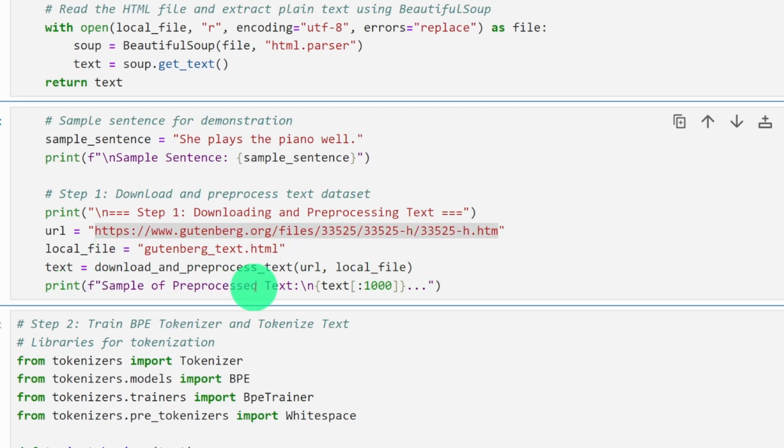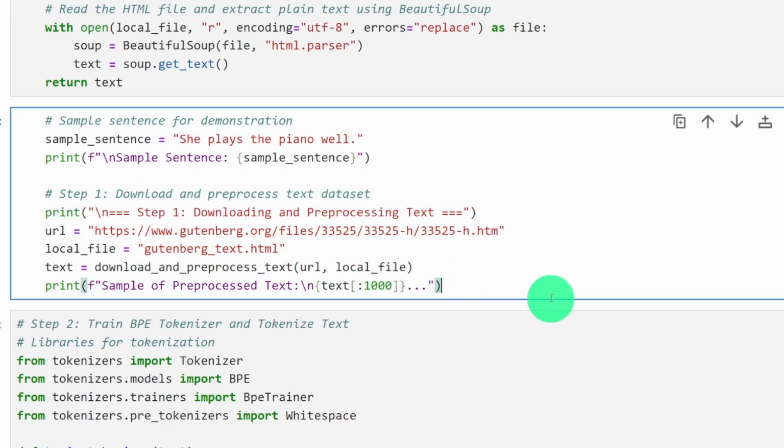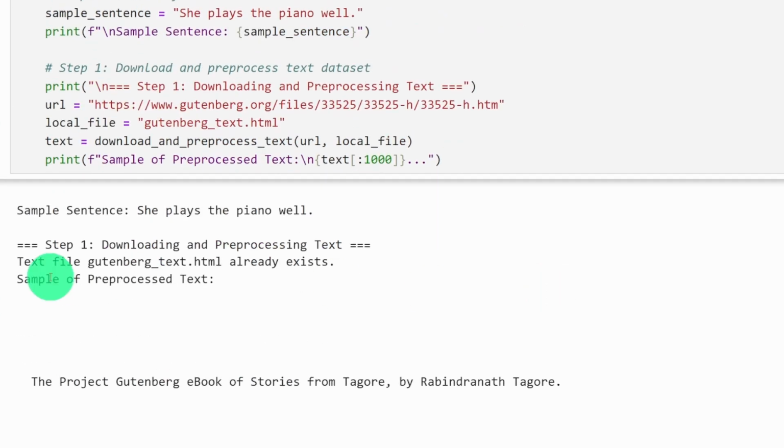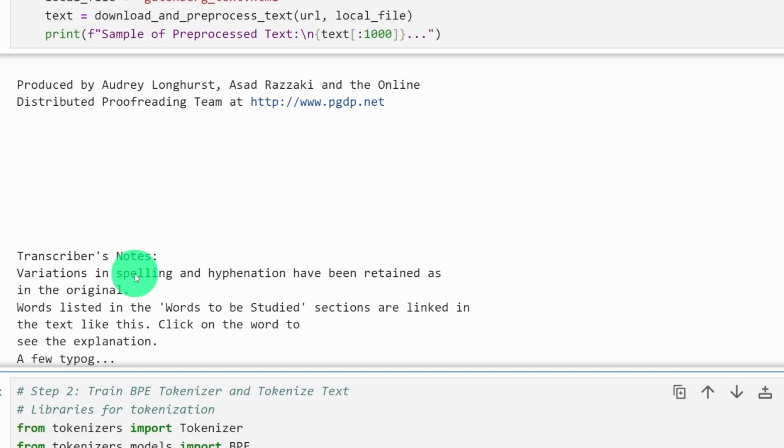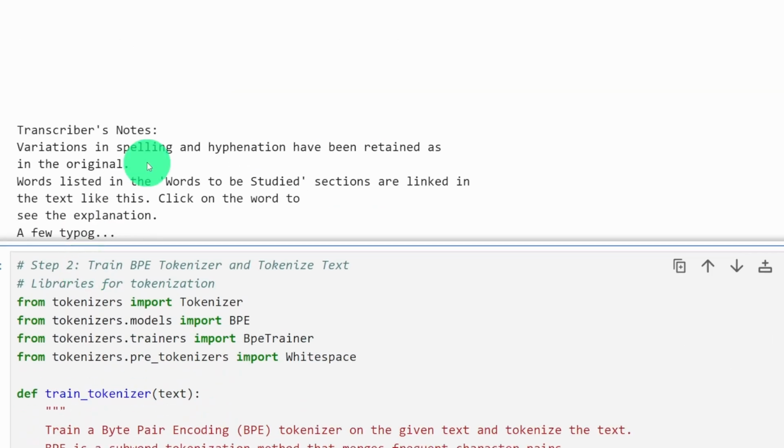Then we'll sample the first 1000 characters from that text file. So let's run this. This is the simple sentence, "She plays the piano well," that we'll be using. And this is the text file that is downloaded from Gutenberg. And if you see, these are the first few lines, basically the first 1000 characters. At this stage, we have our sample text data.